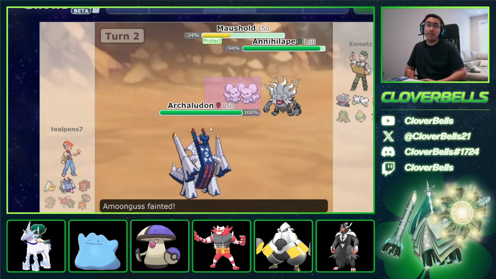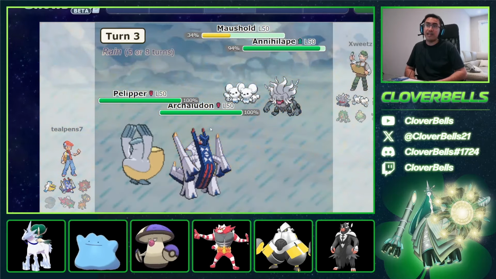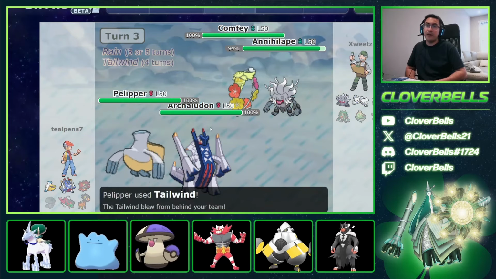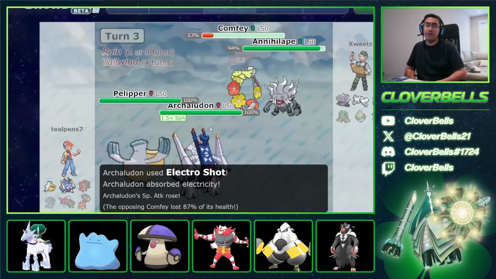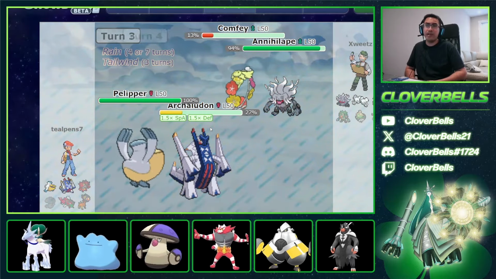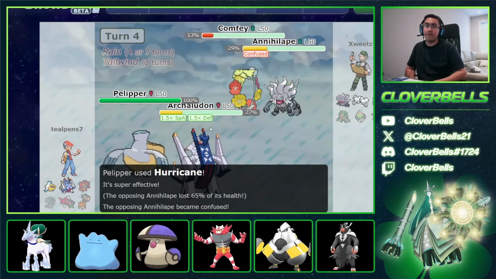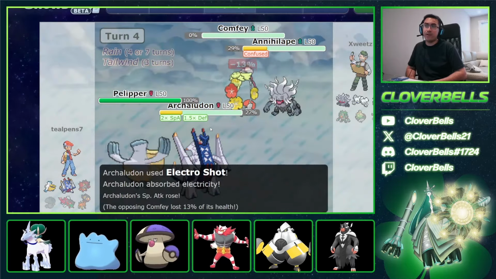So right now he's playing better, okay, but we do have Pelipper now, and now we have access to Tailwind here. He's going to go into Comfey for some reason. I'm not sure why, but he did do it. And I just wanted to get my Electro Shots going. I wanted to remove the Mousehole more than anything, right? Annihilape going for Rage Fist, not the end of the world. I knew I could take one. Even if you went for the Drain Punch stuff, I still would have been fine. Hurricane doesn't remove Annihilape there, but we do get to remove the Comfey, which is nice.